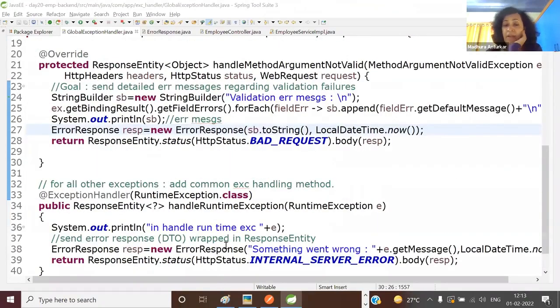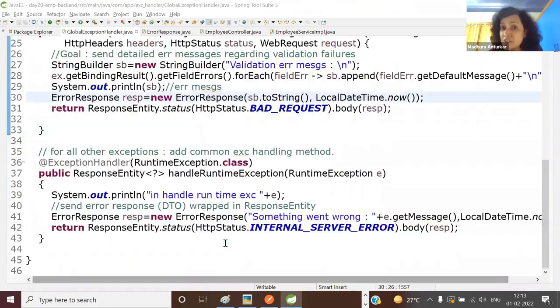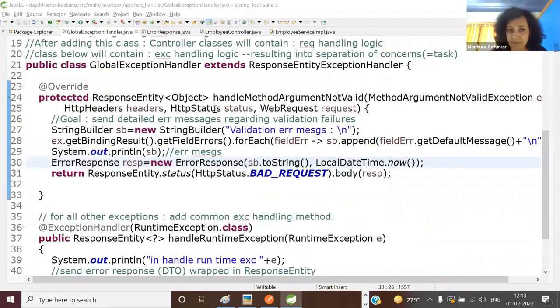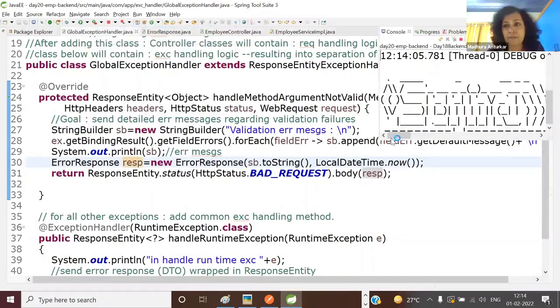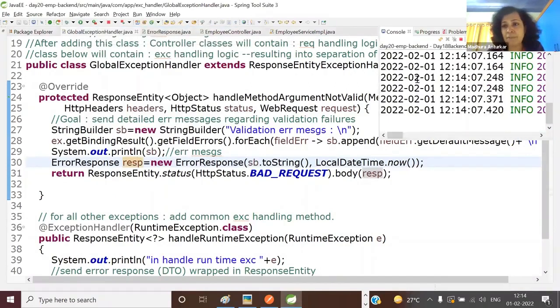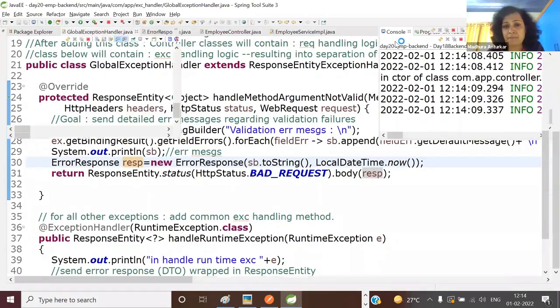By the way, if you have a custom exception such as resource not found, and if you want to give it as a 404, just add one more exception handler and be done with it. Let's test it one by one. So let this first check. We'll check what is happening. And then if you want, I can always recap the whole code. So let me run this. Just check whether it is up and running properly.